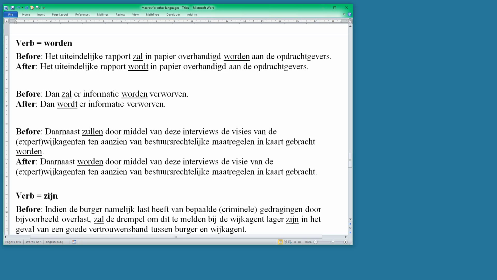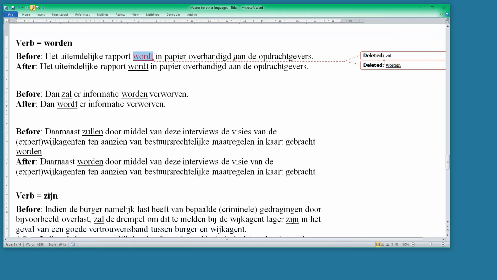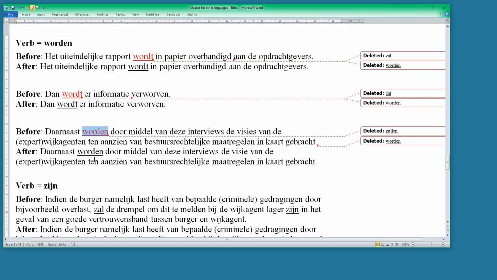If I put the track changes on, then click in that sentence and run the macro, as you can see, if I expand, it's deleted the worden and put in, instead of zal, it's put vert, or however you pronounce it. So that does that, and that one's the next one.